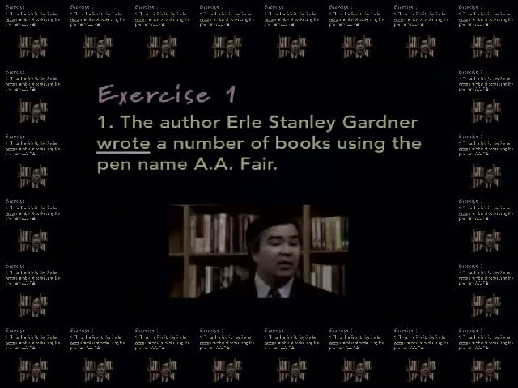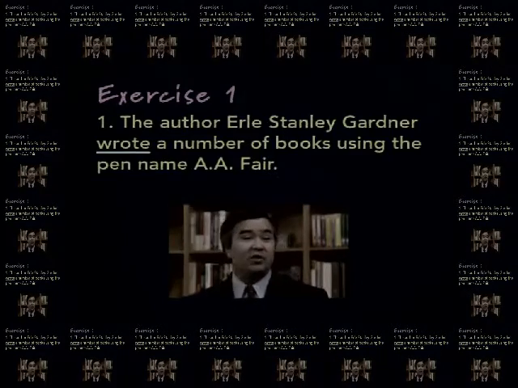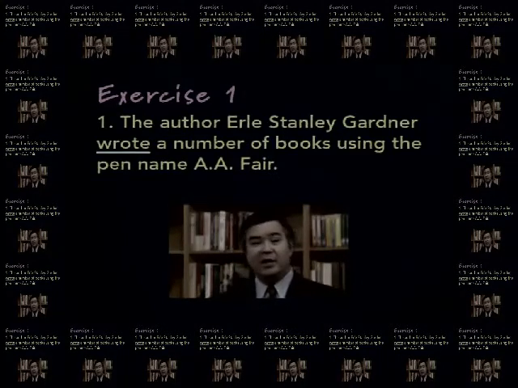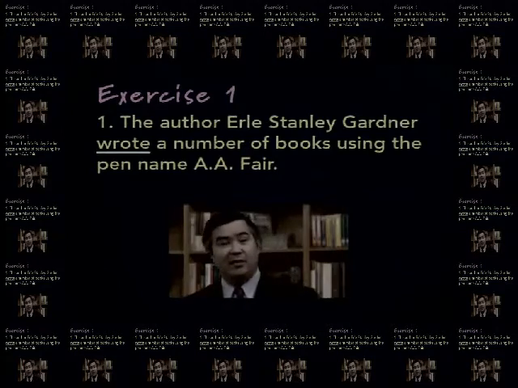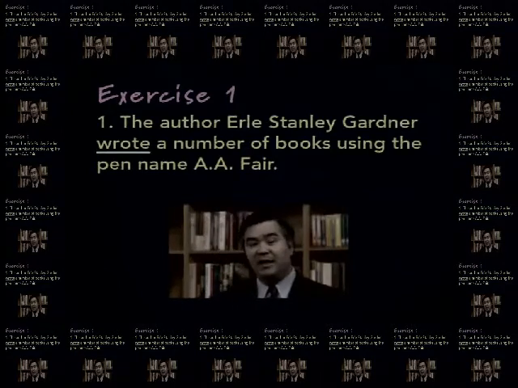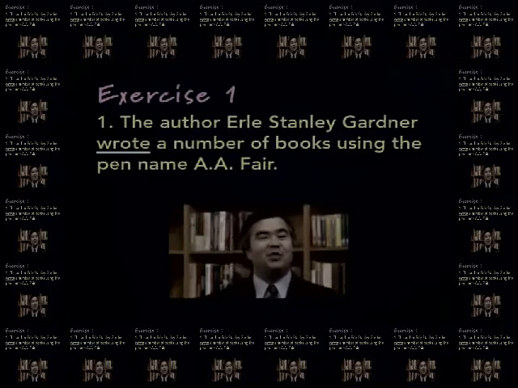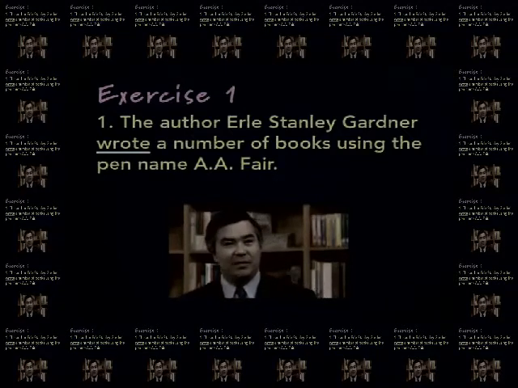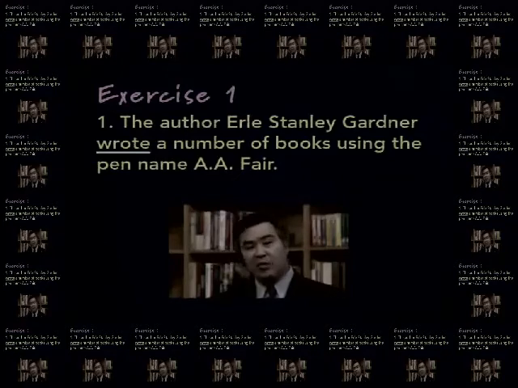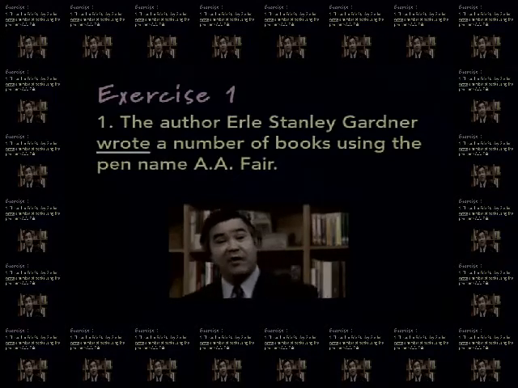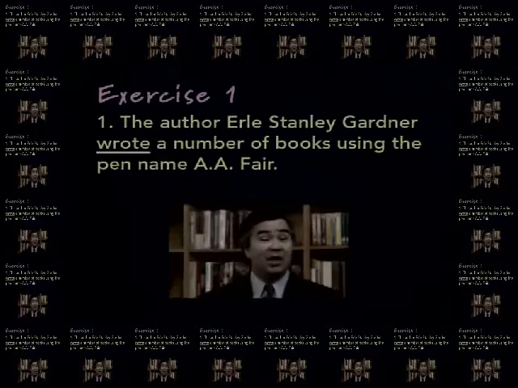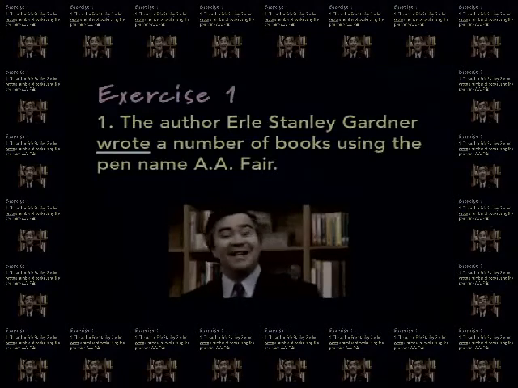In order to determine whether it's a transitive verb, an intransitive verb, or a linking verb, you need to decide whether it's a verb of action or a verb of being. And if it's a verb of action, whether there is something in the sentence which receives the action of the verb. Well, in this case, wrote is being used as a verb of action. It is telling us something that the author Earl Stanley Gardner did.